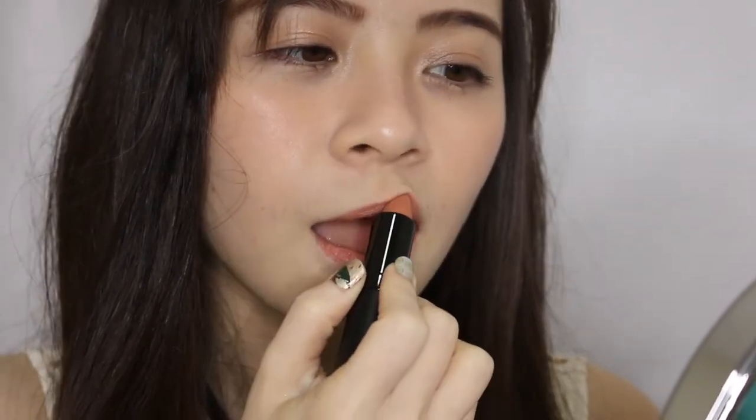Like most lipsticks you need to break through the first layer. The balm has no shade — just very moisturizing. It doesn't taste of anything. Now applying Sandstorm — these are very forgiving so you don't really need a mirror. Oh, the cinnamon smell when I breathe through my mouth is something else! The shade is much lighter than I expected — I thought it would be a darker brown nude, but it's not.